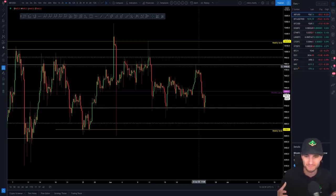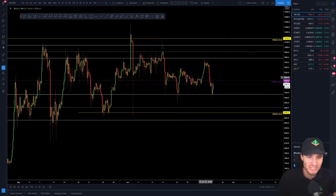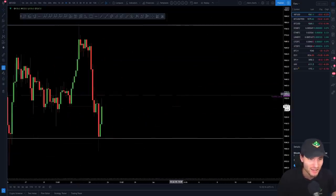But nevertheless, obviously it's kind of good for the space long term. But do you really think this is going to give short-term reactions? If you do, it's just really short-lived, and you have to be locking in profits. At the end of the day, we're blocking out the news, we're blocking out everything else. We are just trading the charts, and you can see the evidence is here.